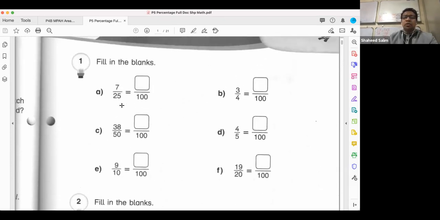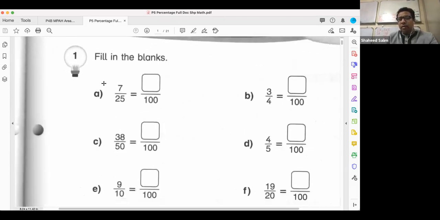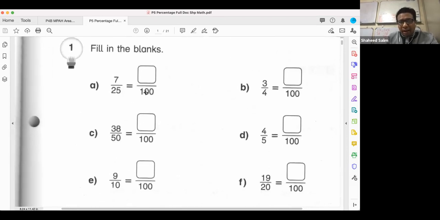Not yet, okay. So now this one you can use a calculator. You want to make sure you change it to 100. Then whatever number you times, you must times the top. So I will give you an example, okay? I give you 25 times what? Times 4 equals to 100. You do the same, times 4 also. So can you give your answers for A, B, C, D, E, F? Okay. Does anyone not understand? All understand? Izzat, you understand? Shalina, you understand? All understand?